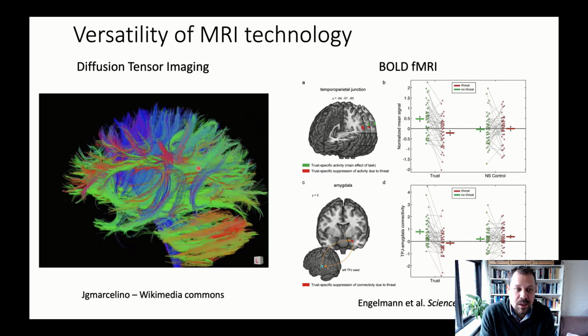And you can even compute or estimate the connection strength using probabilistic tractography on these types of images, which give you an understanding of how thick or how dense the connections are between different neuronal clusters. And that's something that you can correlate with behavior in other settings. So it's about the connectivity between different areas when it comes to diffusion tensor imaging. We can also assess connectivity using functional brain images, but we'll talk about this at a later point. My point here is that this is a heavily versatile method that we can use for many, many different things.